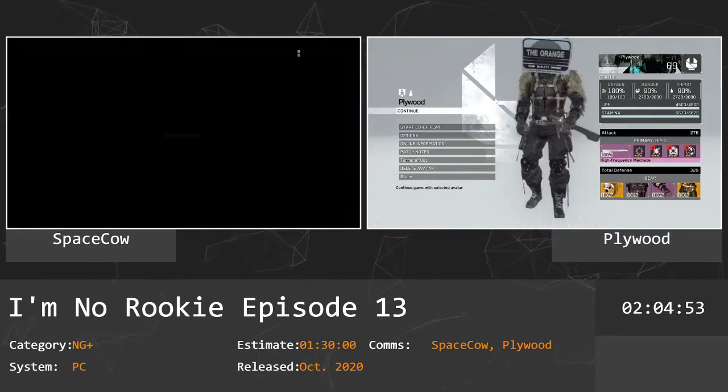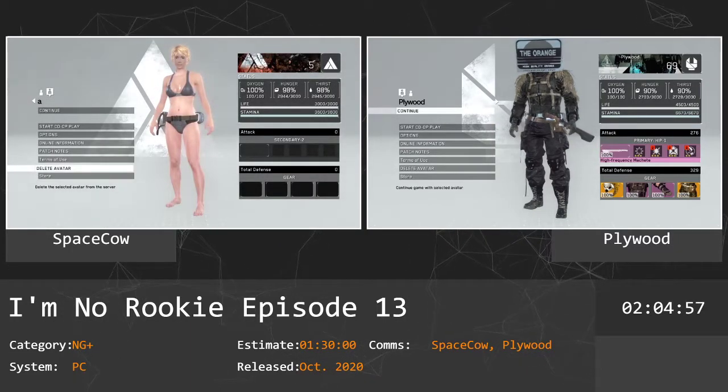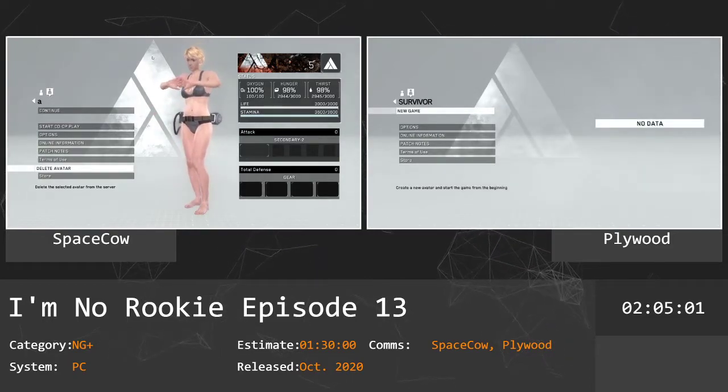What is wrong with your face, woman? She's just having a day. She's having one of those days. She's just very gray today, yeah.